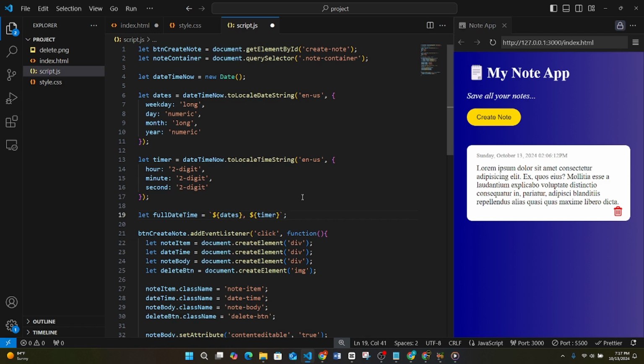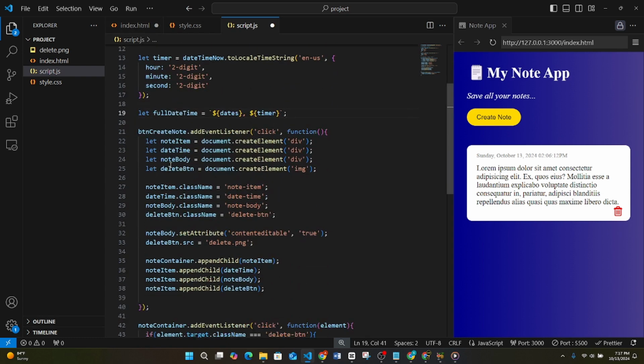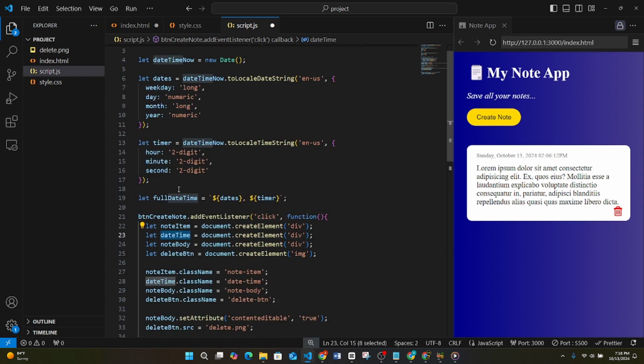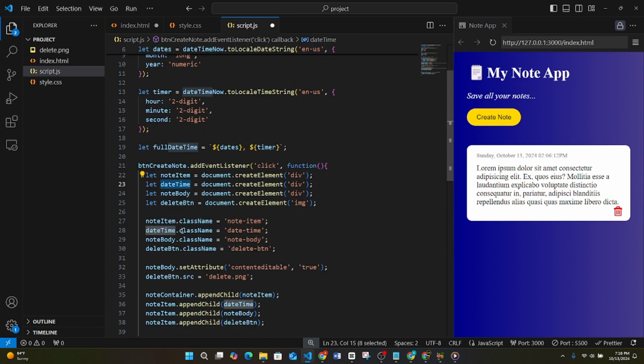So what we are going to do now is display it in our web page. Remember, the date time variable here is the element. So we are going to make this date time variable display the current date or the full date time. So how do we do that?